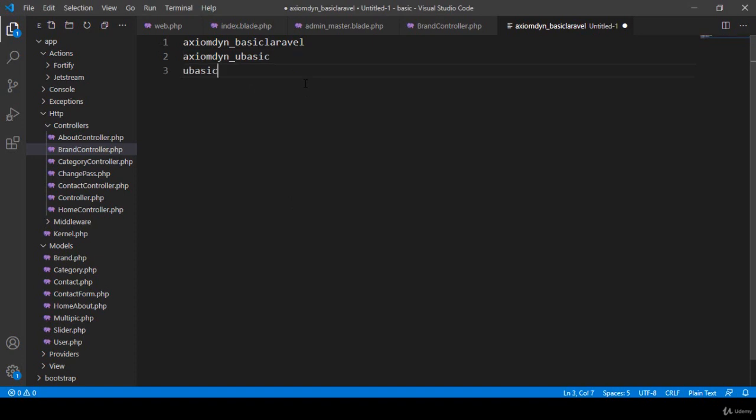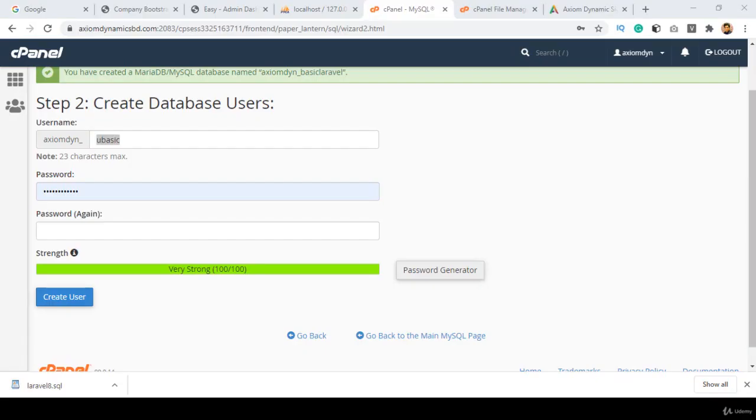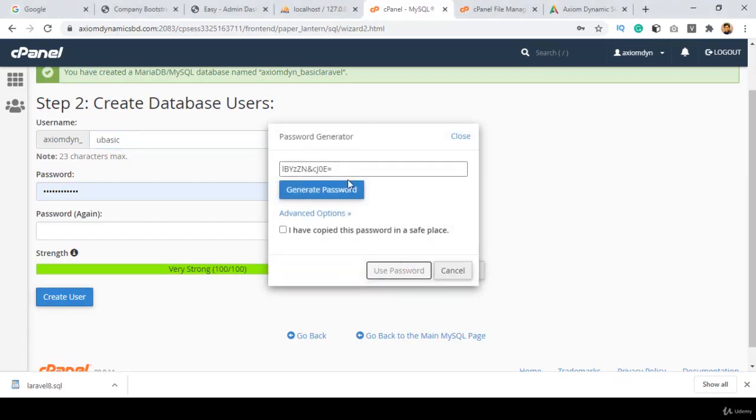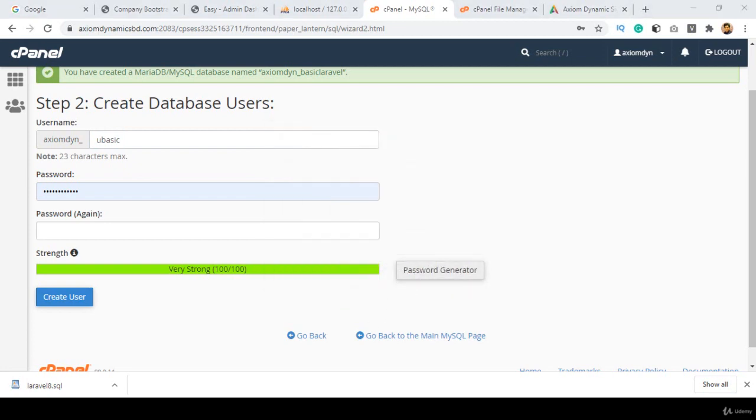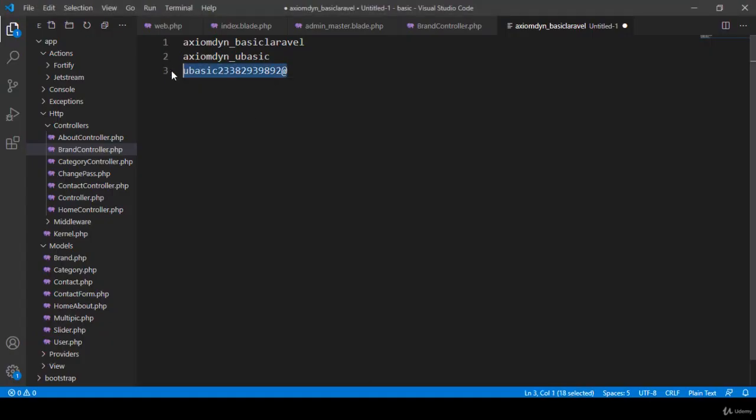And also I want to create a password. You can create one, or you can also generate a password from here. So I want to generate a secret password, and make sure you save it, because all this information will be needed. So that is our database name, that is our database username, and that is our database password.